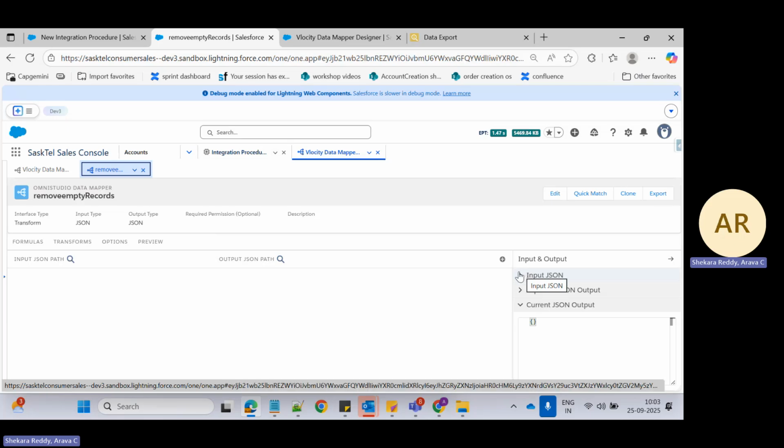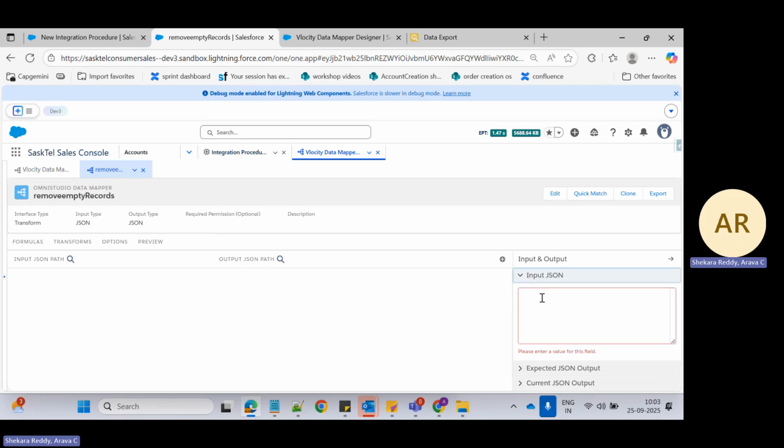So how do you want to pass input data to your transform? Let us assume I will pass it this way. One node will be there, data, and under it I will pass that record.